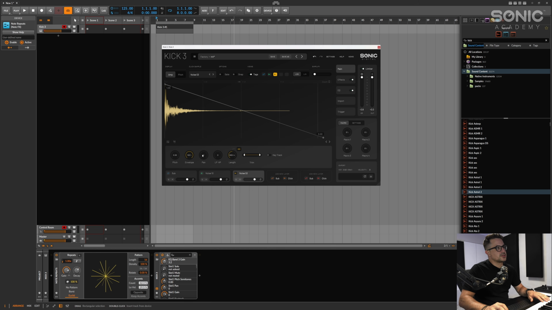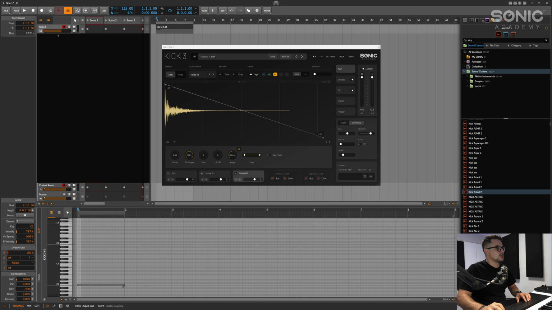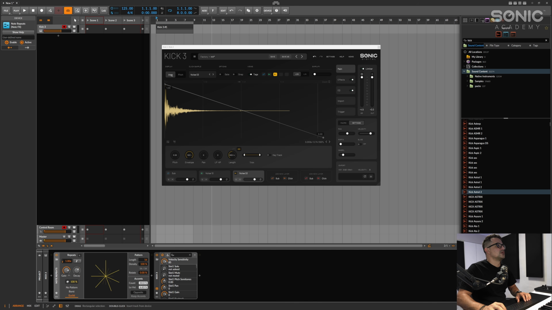Right, so we need to enable some velocity sensitivity inside of Kick 3 as well. You can come over to the settings page here and we'll just dial the velocity up. You're getting a little bit more of an interesting kind of feel with this now. Let's bring the count maybe down for this. Cool. And we'll just stick a note in here so we can drag this across. And let's bring this all the way over to 9.